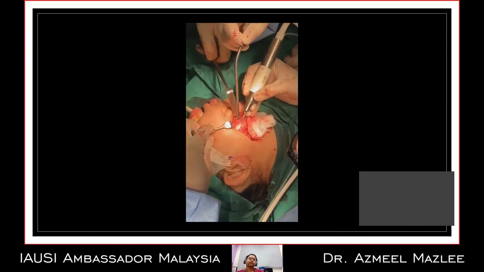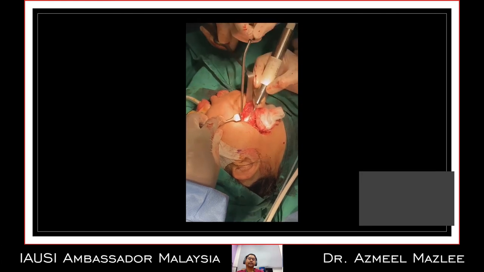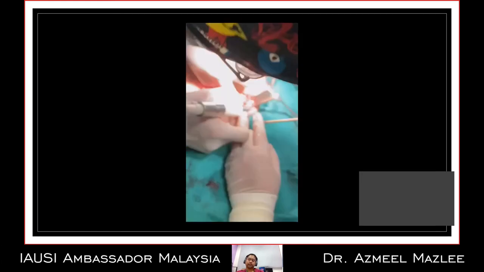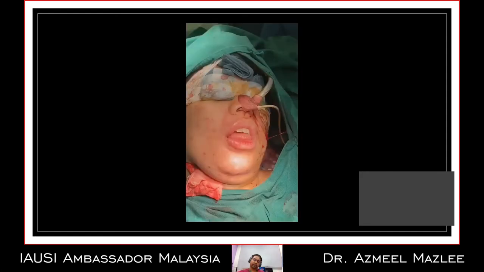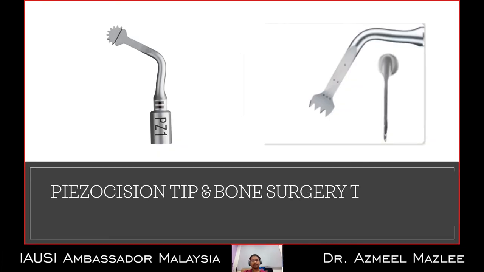Another issue I found is that in some deeper sections, we had trouble accessing certain areas, probably due to the tip not being long enough to reach. I think if longer tips were available, it would be a perfect choice of armamentarium for oral and maxillofacial surgery. During surgery, I used the physio-incision tip TZ1 and also the bone surgery tip. The physio-incision tip was mainly for cutting the lower part of the internal body of the mandible to preserve the bridging gap above 5 mm, while I continued with the moon tip for the rest.